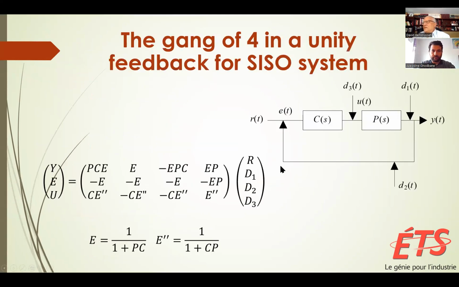Let's consider this feedback system, a unity feedback system, where P(s) is a plant and C(s) is a compensator. And we have here the perturbances D1, D2, and D3: external perturbances, input plant perturbances, and sensor noise. And we have here all the transmissions. In fact, we have 4 transmissions between Y, U, and R, and the 3 inputs. Our aim naturally is going to be to make Y to R as close to 1 as possible and minimize the transmission between Y and D1, Y and D2, Y and D3.